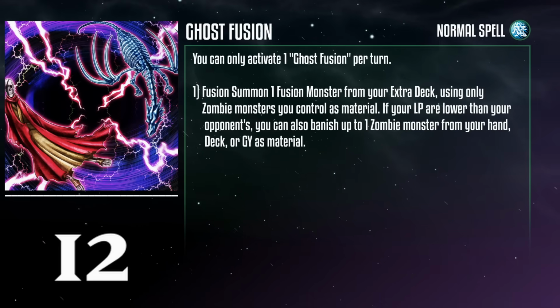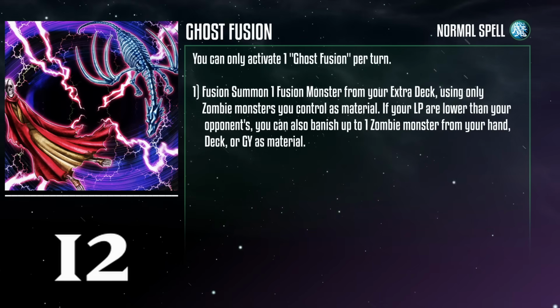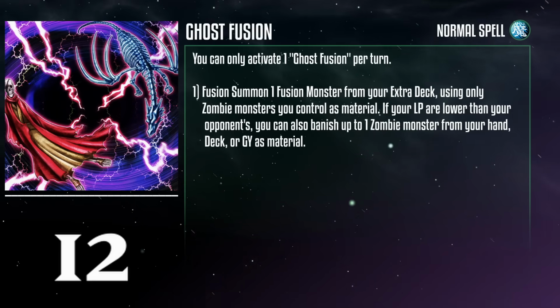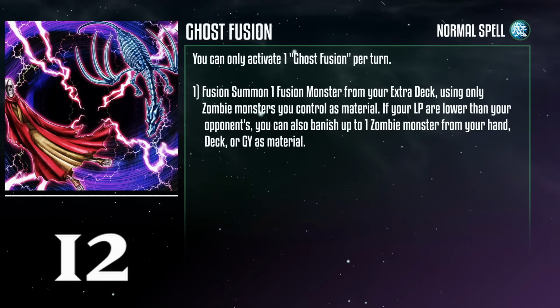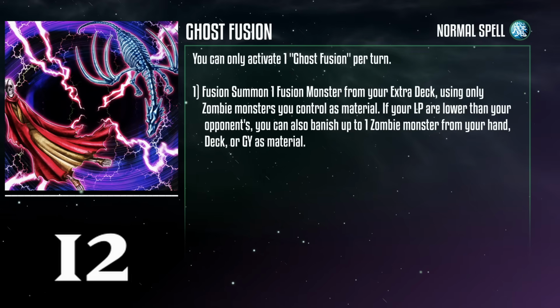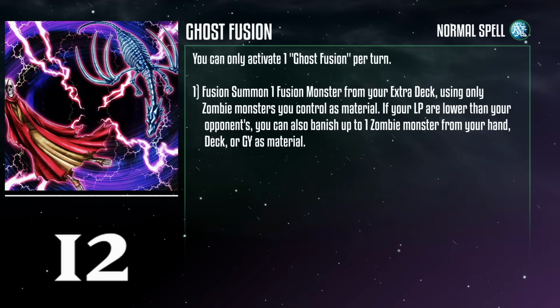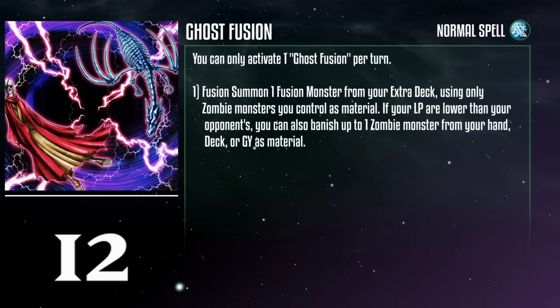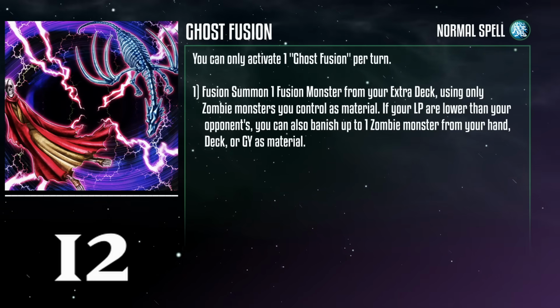Number 12. Ghost Fusion is a normal spell card that fusion summons a fusion monster from your extra deck, using only zombie monsters you control as material. But if your life points are lower than your opponent's, you can also banish up to one zombie monster from your hand, deck, or grave as material. So it's kind of like a mini Branded Fusion, so long as you've got the ability to manipulate your life points consistently, which surprisingly we don't.